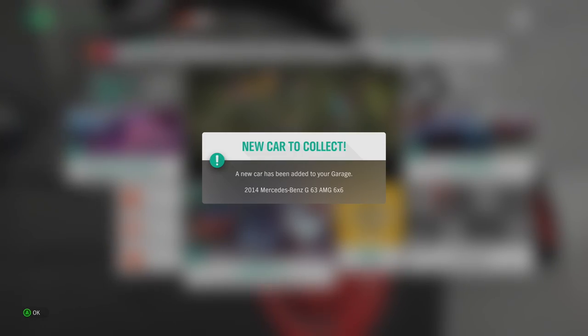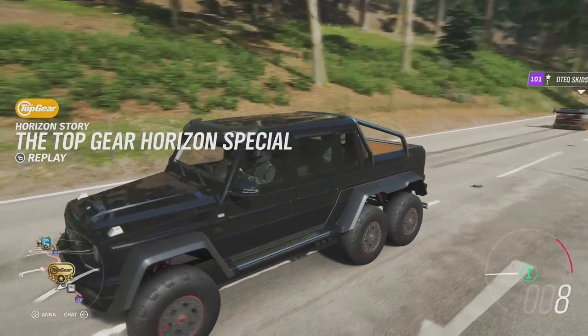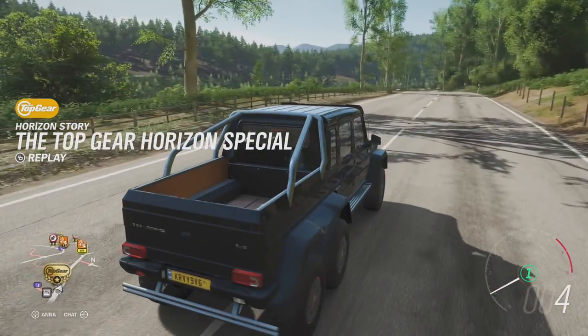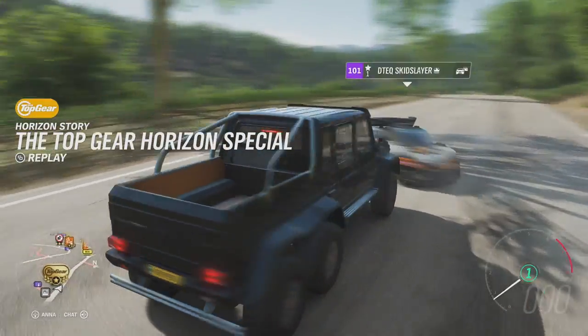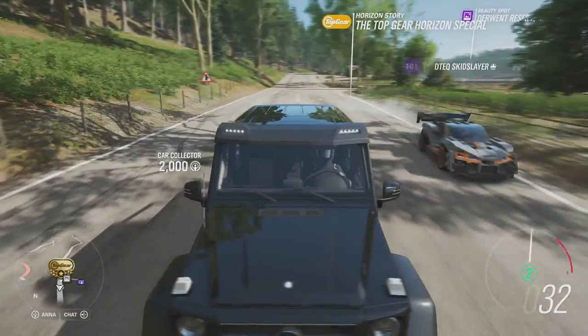Oh, there it is. 2014 Mercedes-Benz G63 AMG. I will say the black looks so much better, man. We got those red wheels. You can see those shocks in there also. Got the wood grain in the bed. I like that a lot. Look at this, man. Get this Lego, man. Go back to Legoland. What are you doing here? No, I'm gone. Take care.